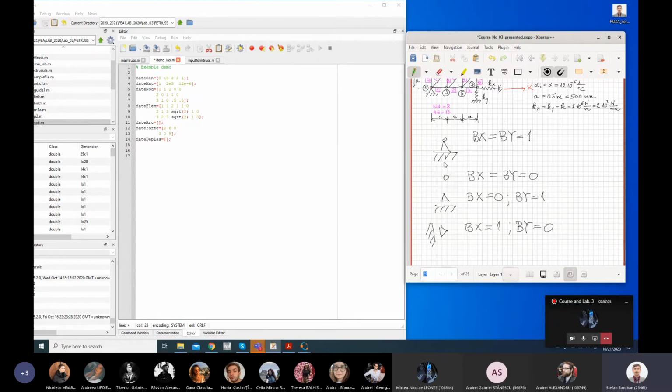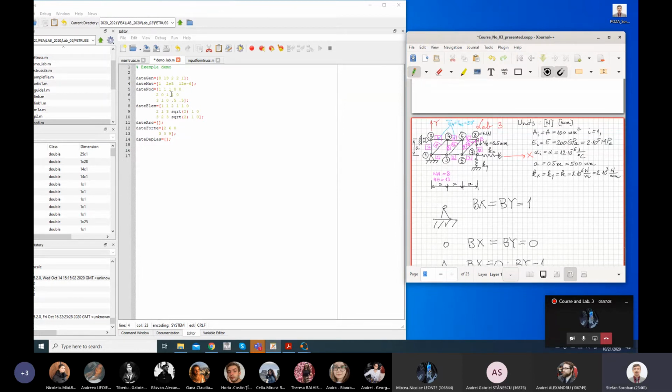It's just a code. So go back here. Node 1 is fixed and fixed. It corresponds here, and 0 is the x and y coordinates. It's the same. Node number 2 is this one. It is fixed along x, so I need here 1 and 0 along y. The x coordinate for node 2 is 0 plus a, but a is 500, so I need here 500.